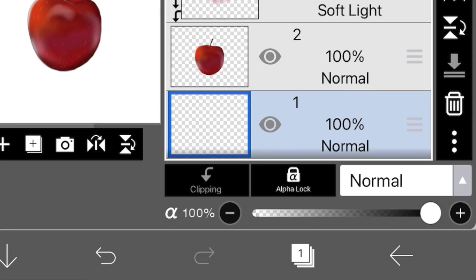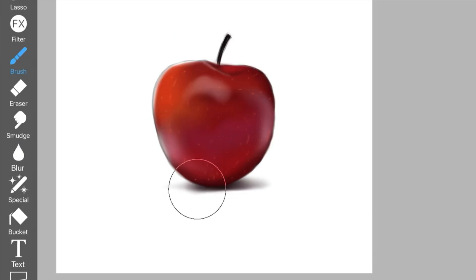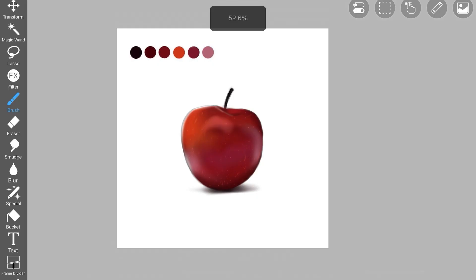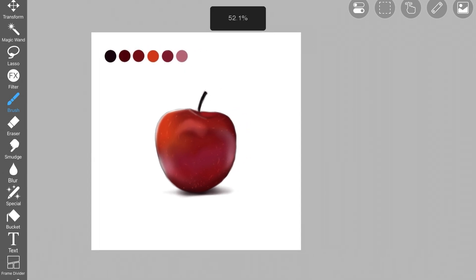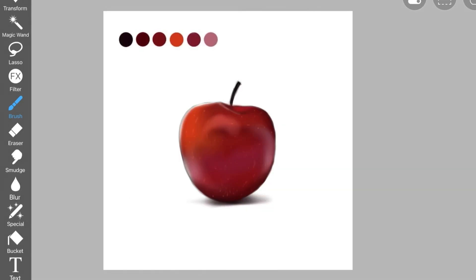The next step is to create another layer and place it at the bottom of all the layers we have. Here we are going to be creating a shadow right underneath the apple using a black color. Just start adding it — don't worry about it being perfect because we are going to blend it out with the smudge brush. I also added a little bit of that dark color at the bottom of the apple. In the end, I went back to my highlight layer and changed the layer mode to add. The layer mode 'add' brightens up the color on that shape, and I also decreased the layer opacity a little bit. And you are done with the apple — that's how easy it was to create and shade a realistic looking apple.